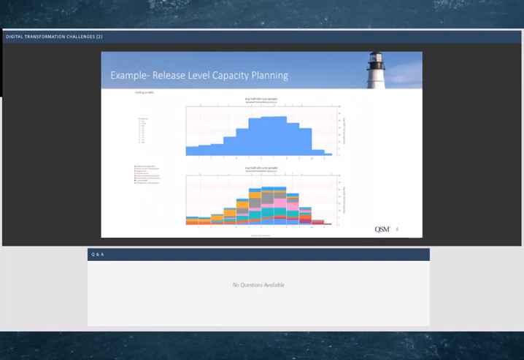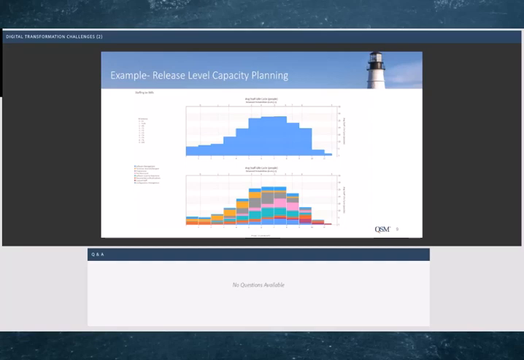This is the first example. So this is actually coming from the QSM tools, and this is a release level capacity planning estimate. You can see in the chart that we've got a staffing profile. This is an estimate for total number of people over time. You can see that we're ramping up on this estimate. This is for a release within a transformation program. We're ramping up to 30 people. That's what the estimate's saying over 12 months. You can see this blue shaded region here kind of shows the ramp up of people and then the gradual tapering off as we get closer to delivery.